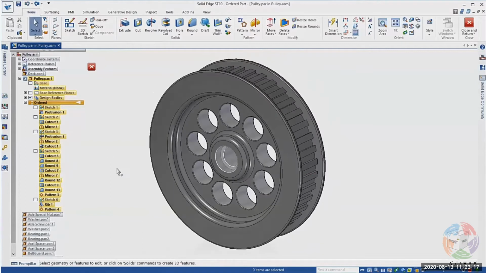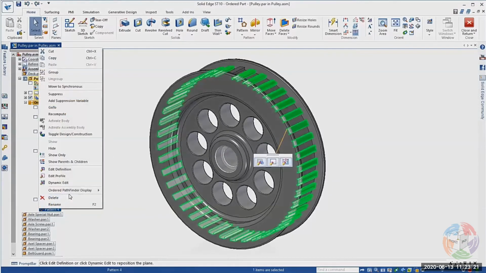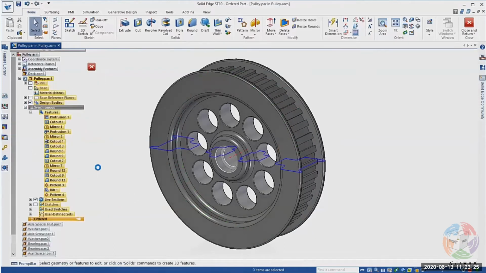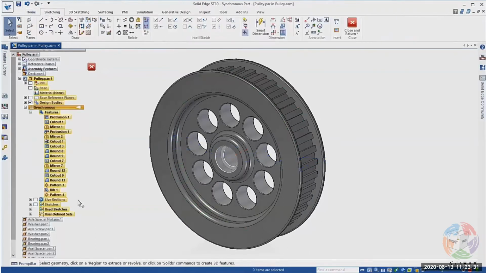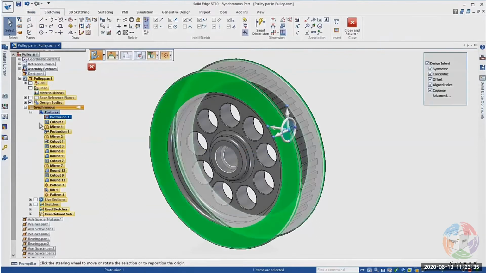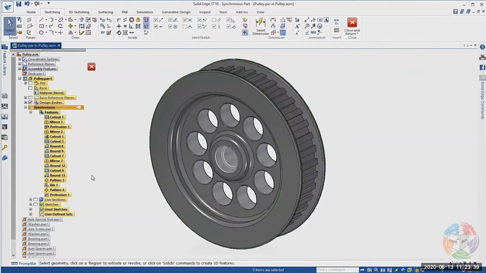I'm going to go back to the original state, and I'm going to move this to the new technology that we have in Solid Edge called Synchronous technology. So I move all of those features up to Synchronous. Now that they're in Synchronous, I no longer have those dependencies between features. Feature 1 could be clear at the bottom of the tree because, again, there is no dependency.